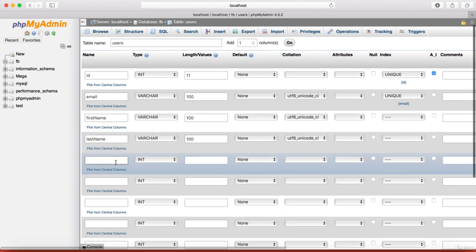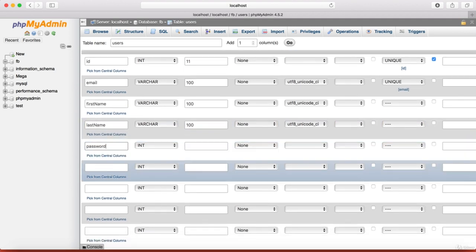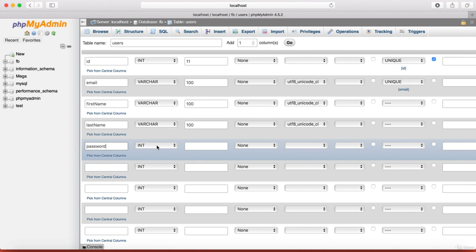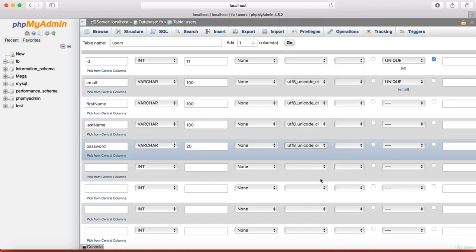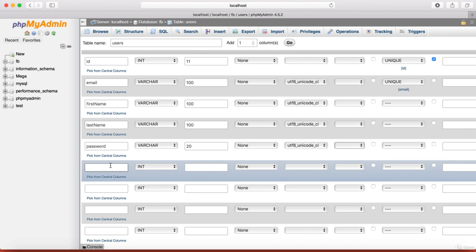Then after the last name, you remember we got a password. Password will be varchar. Let's allow a maximum of 20 characters, and here UTF-8 Unicode. Okay, then we got one value called salt.